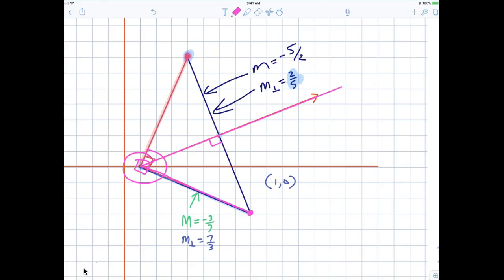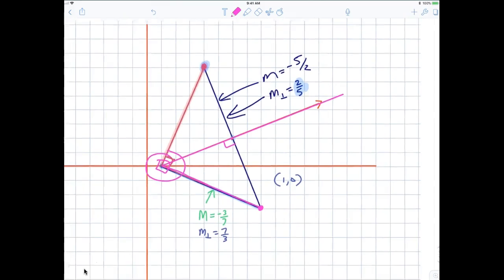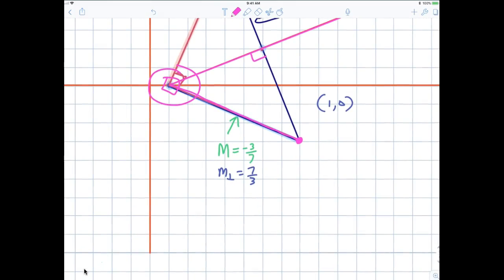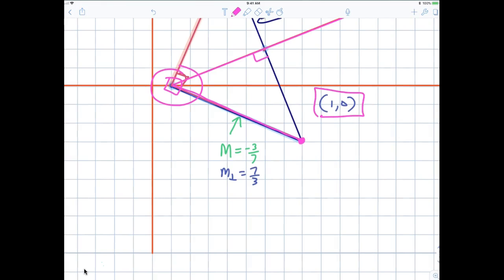What's the formula? I don't really think there's a formula for this. Perpendicular slope... No, there isn't one for this. So 1, 0 is what we're trying to find. Yes, 1, 0, the orthocenter. Yes, that is the answer. And that's supposed to be the center of mass? No, I did not say that. That's the centroid.